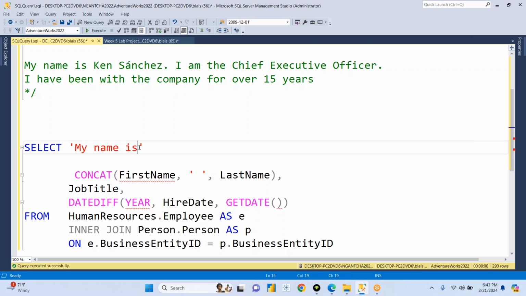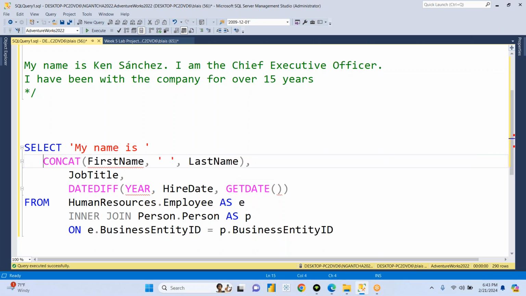Now, I'm going to put a space right here so that we have a space between "my name is" and the name, which is this information right here. You see what I'm doing? I'm already aligning the way this thing is going to read. So it's going to begin, my name is, it's going to pull this information and fill it right here, followed by what?